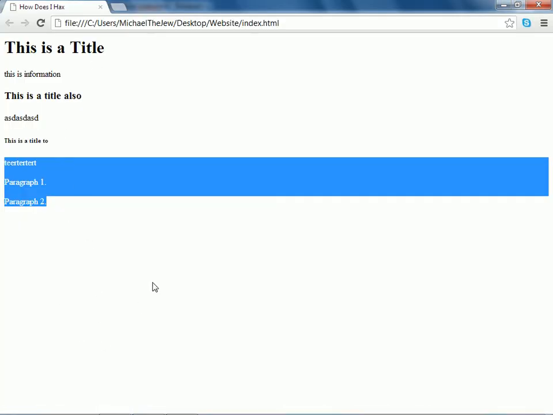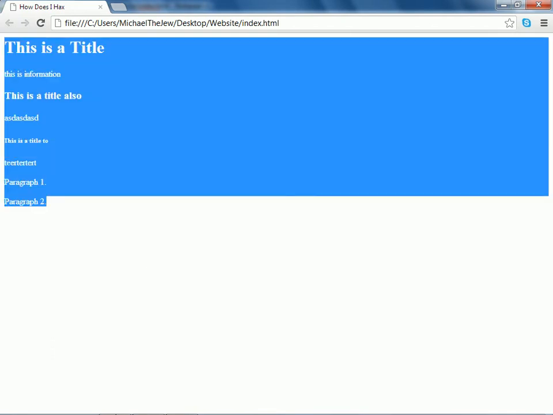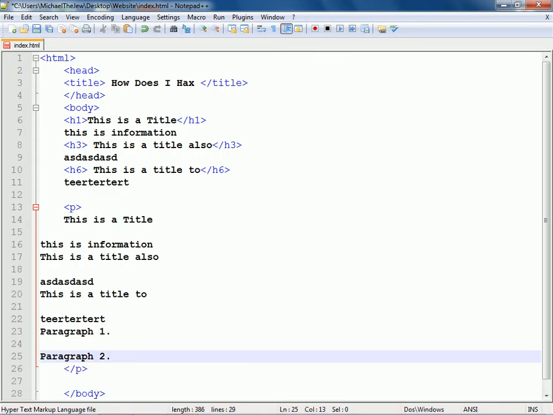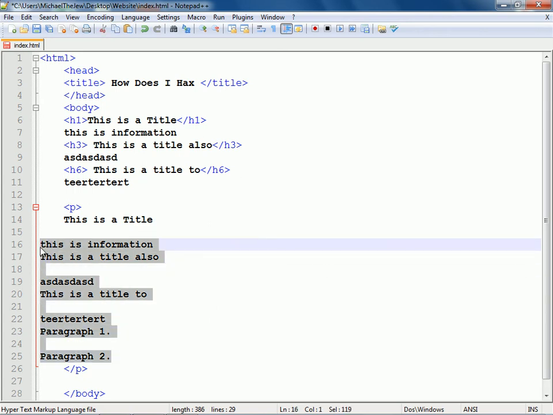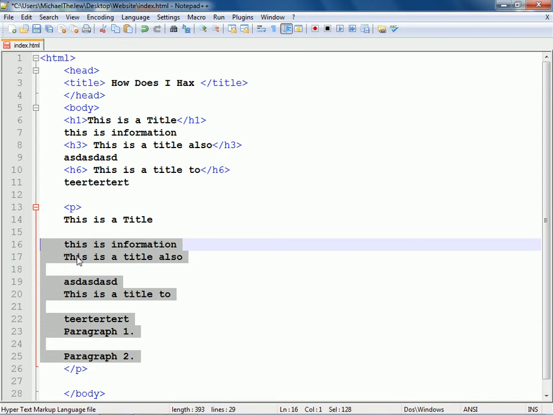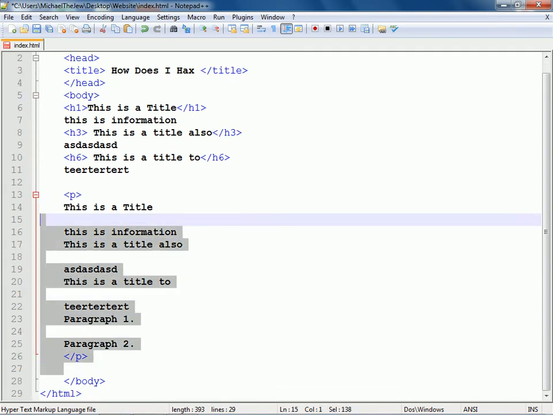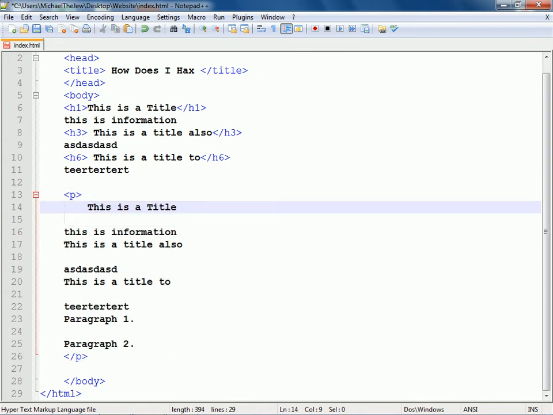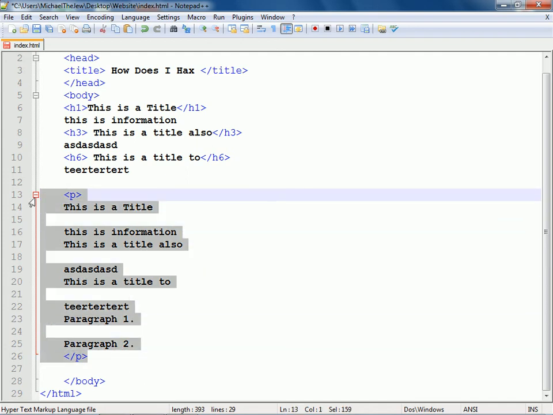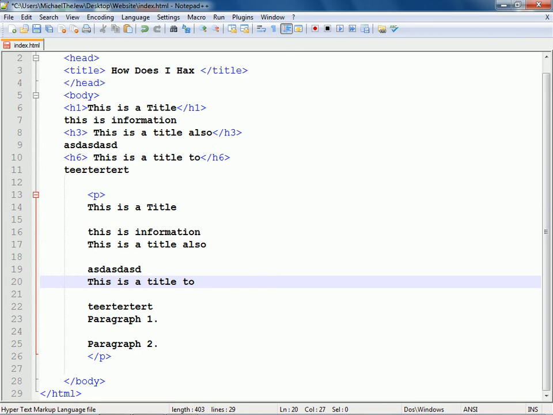Okay, let's try one more anyway, so let's just put all this information here, right? And if I throw all this information in there, it's not going to be, one second. Pretty sure if I press Shift Tab, it'll tab it all over. If you wonder what I just did, instead of going, okay, I want to tab right here, you can just highlight a bunch of information like so, and just press tab, and it tabs it all over. Just a neat little trick.